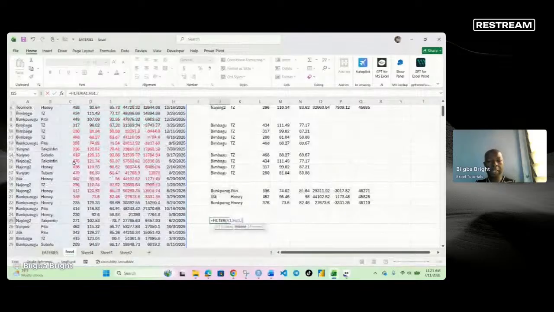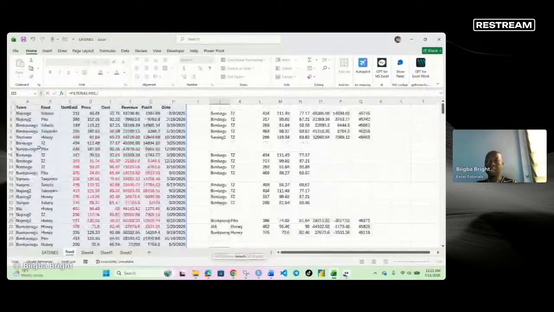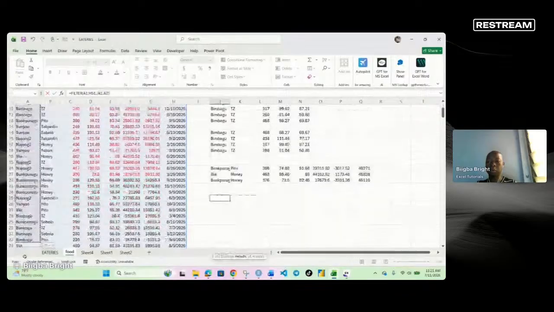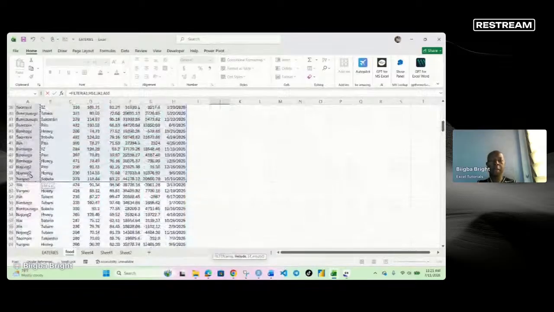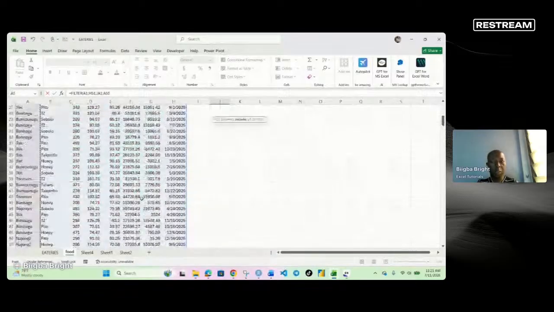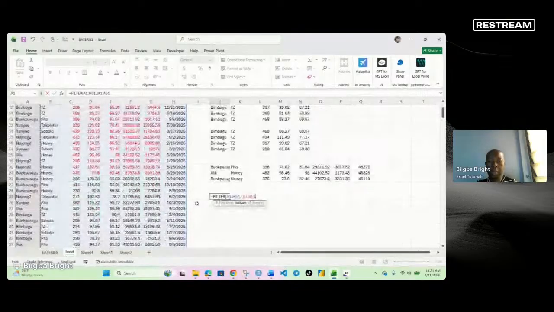I'm going to open a bracket here and then select the first condition. So the first condition, we are looking at town all the way up to the end of the range. Then come back to our formula. Within that particular town, what are we looking for there? We are looking for anything that is Bimbagu. And then we are done with the first condition.